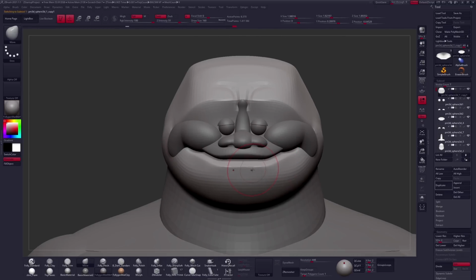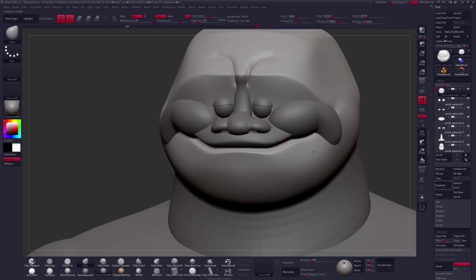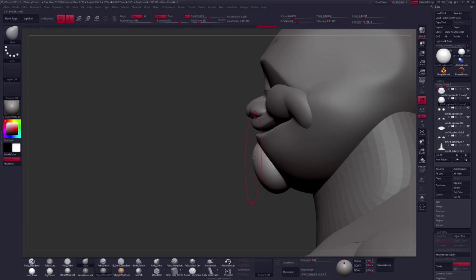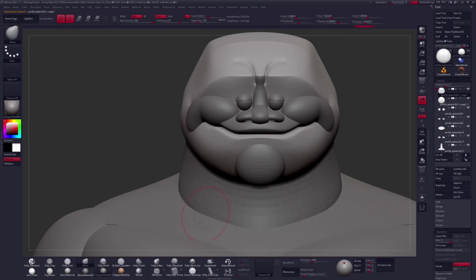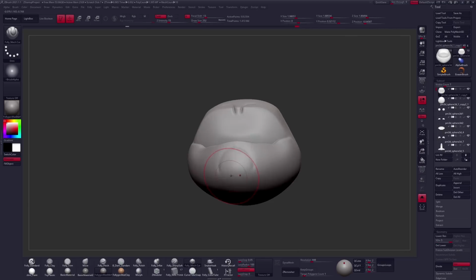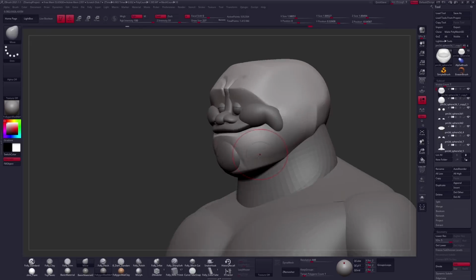The character's eyes on this one were actually quite a bit more simple than what I normally do. Actually, I should say that a lot of the shapes here were a lot more simple than what I normally do, which was really fun. I really like working with these hyper simplistic shapes. It doesn't necessarily mean just because it's a simple shape that it's easy to replicate in 3D or sculpt.